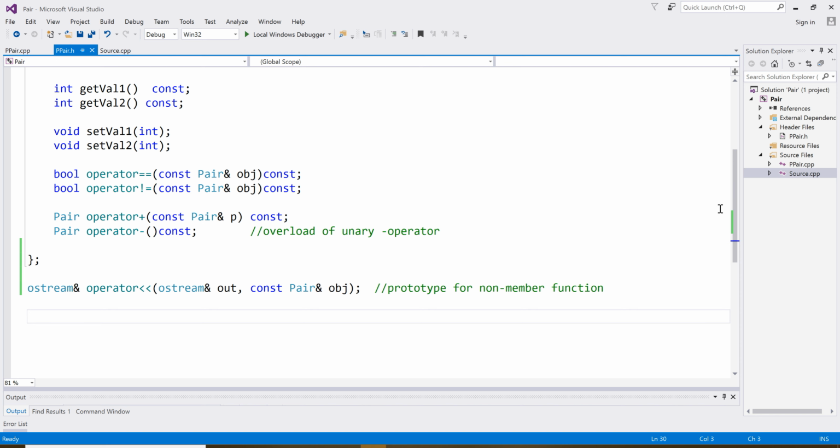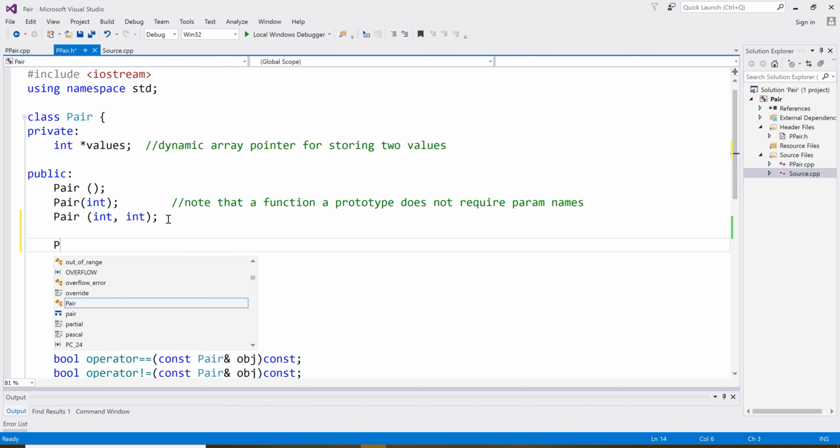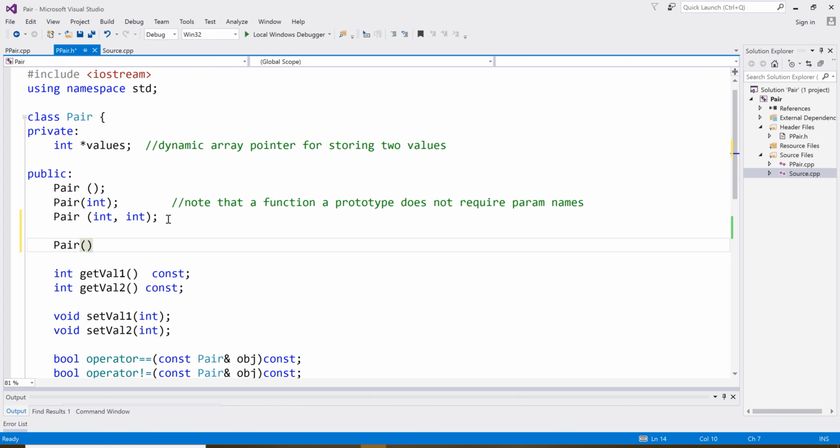To do that, I'm going to actually start. I'm going to write some code. I'm going to actually start the definition of my own copy constructor. If I was writing a copy constructor in C++, a copy constructor is a constructor that takes a parameter of the same type, because it's creating an object and making a copy of this object. And of course, since this particular parameter is an object, I want to pass it by reference to make it fast, make it a const so it won't change. Okay, that's how. So this is a copy constructor.